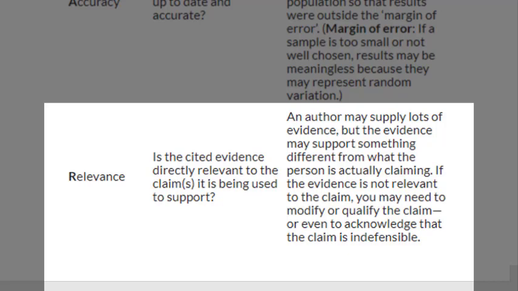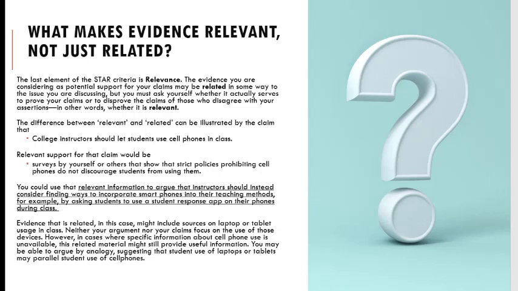In other words, if you are attempting to use an analogy as your point of evidence, or attempting to use a statistic to support a particular claim about gun control or concealed carry weapons, and then you go on to use evidence from another state that's not relevant to the state you're talking about, it might seem relatable, but because their laws are significantly different, it might not be something that you can use.